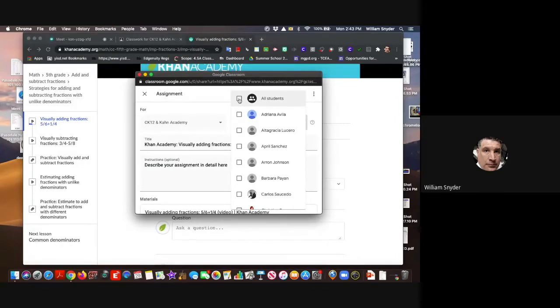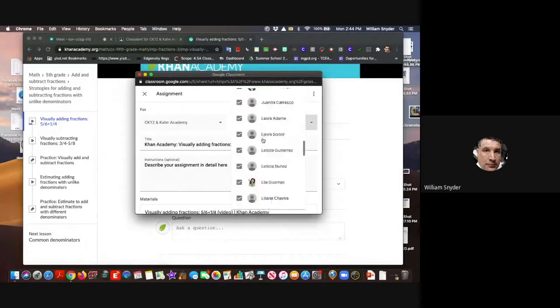Maybe I've done this lesson already. Maybe I've gone over it, but poor Johnny is just not getting it. So I would select those students that would need it. What if it's the opposite? What if there's a group of students that are doing real well, and I find on the coding side something that ties into fractions, and then I assign it to my GT students. Now I'm going to give it to all of you. That way you can see it.